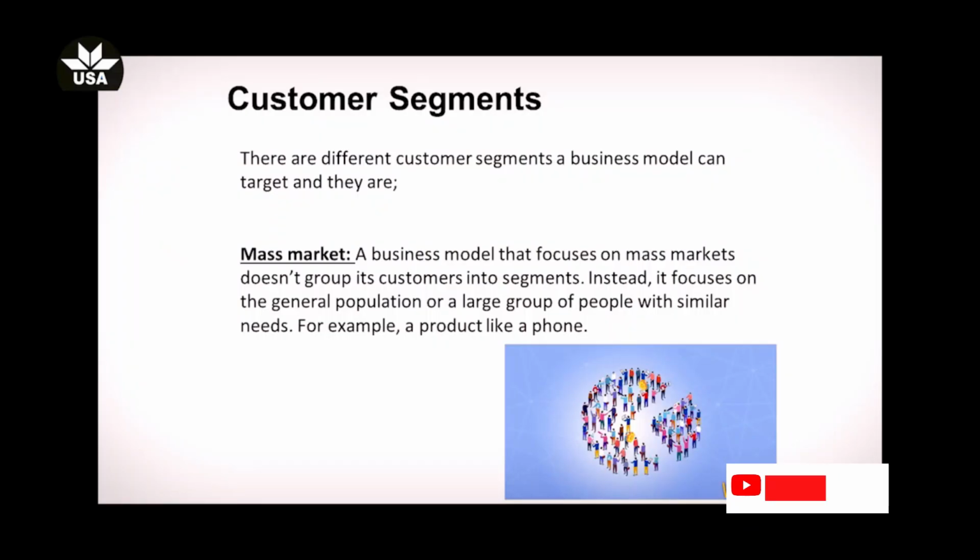For this kind of business model, you need a product that is equally appealing to all of the segments in the market. For example, we can take the example of cell phones. A cell phone with the same features can have utility not only for young kids but also for boys and girls, or men and women of age 40 and 50. They can use the same cell phones with the same features for different purposes, but the same product can be marketed to all of these different segments. Mass market basically means that you have just one product, and with the same features you are trying to cater to the general public or all the major segments in the marketplace.